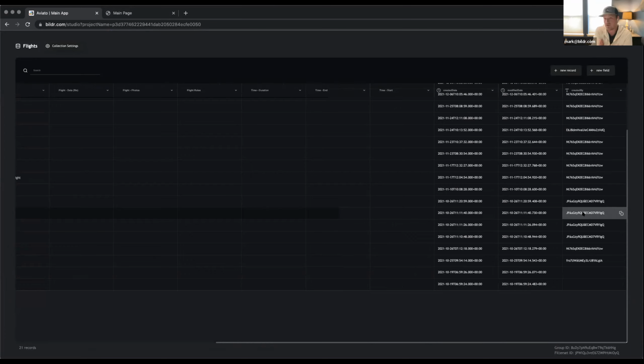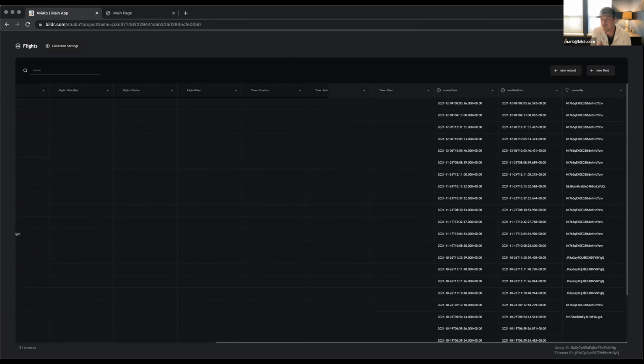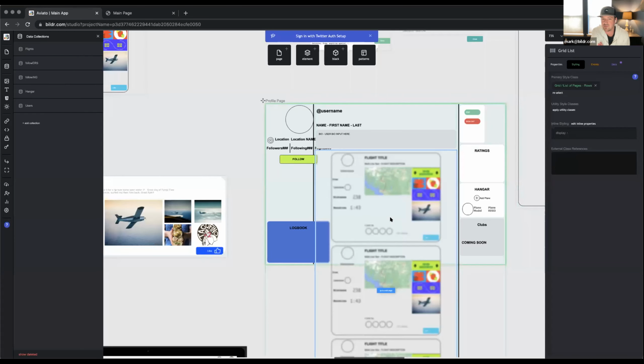So what we can do is create an action that filters the list of flights by created by, using the user ID that's on that page. Whatever user you're looking at or whatever user is signed in, we'll use that to filter the created by value in the flights. That'll return a list of all the flights. Then we can get the count by using a path called length, which is the count of all of those flights that are returned. And then we'll set that into that flight number field.